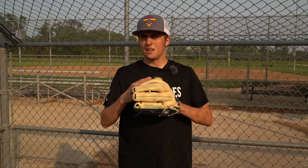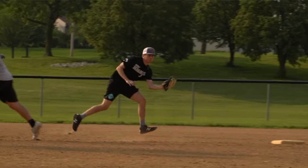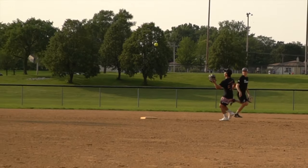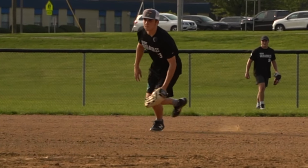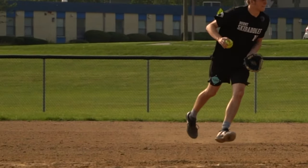So 12 and a half was easily like the most clean feeling when it comes to just picking up ground balls. It does feel just slightly slower, obviously, from it being bigger. The Rawlings I have also is a lot softer. And so I don't know, the 44 just felt so much quicker back and forth, but in the end, I think I'm probably going to have a better fielding percentage with this club.